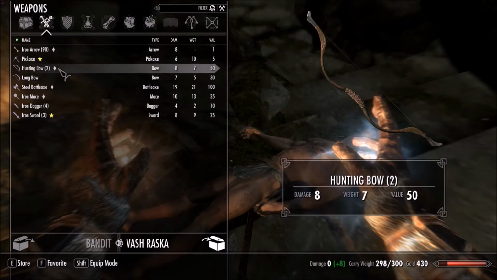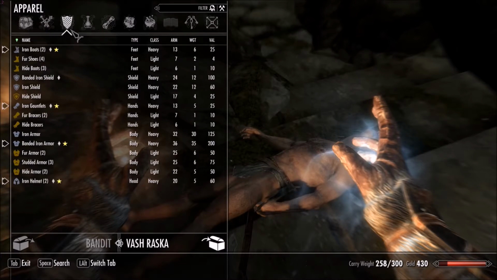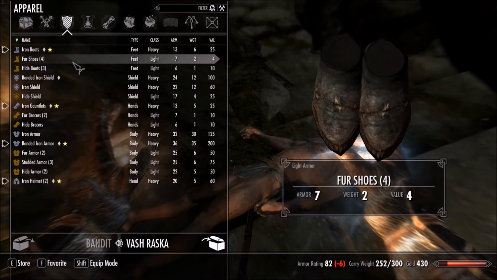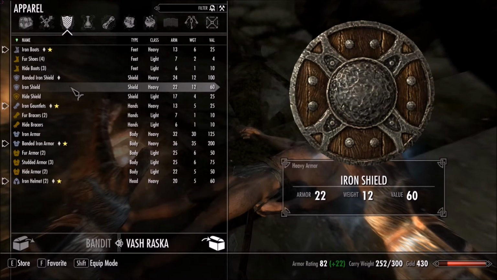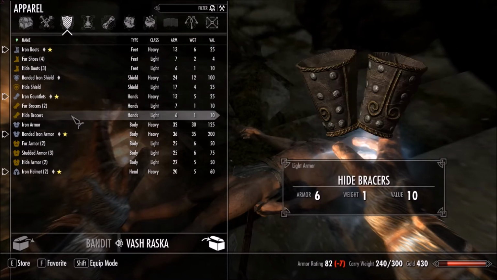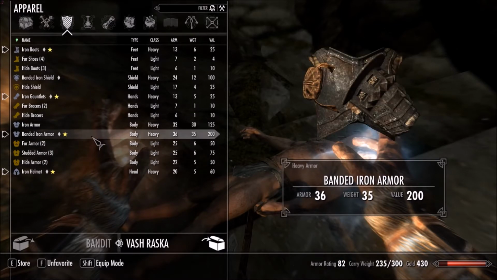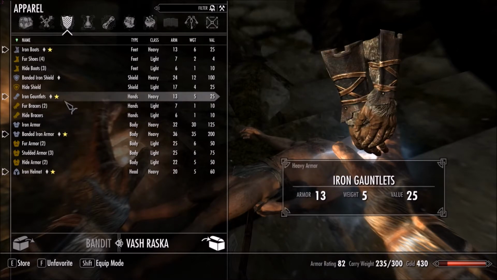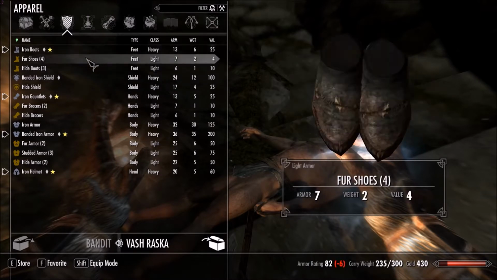Weapons. They're pointless. Get rid of that and that. Don't want that one. Keep the mace for now. Only one of those would do me. That's worth more than that, so you can get rid of that. Weighs the same. Hide shield. Faulty. Get rid of the iron helmet. Haha, I got banded. Better. Right, don't really need the shield, but I'll keep that for now.